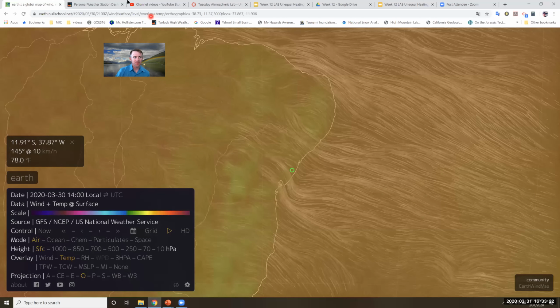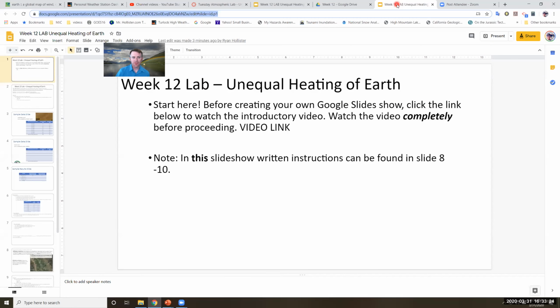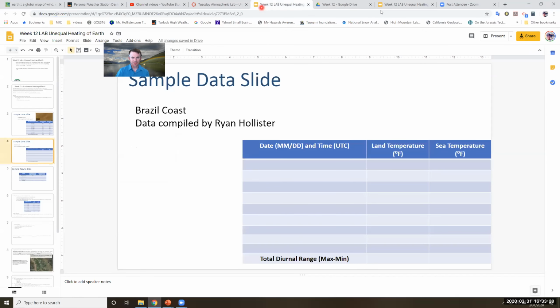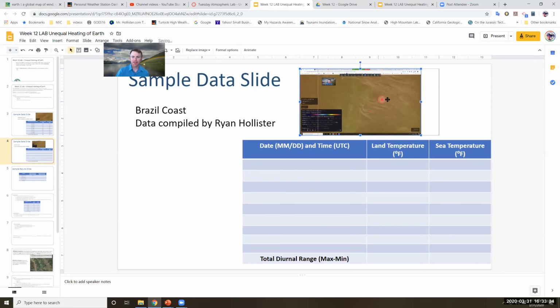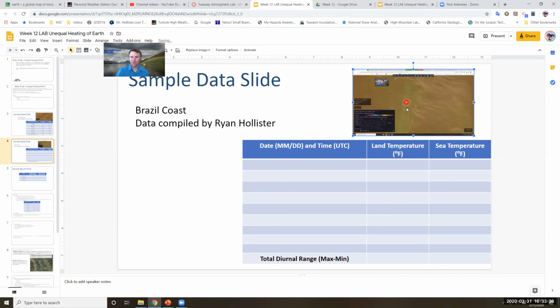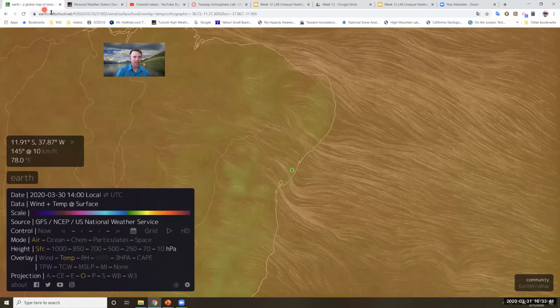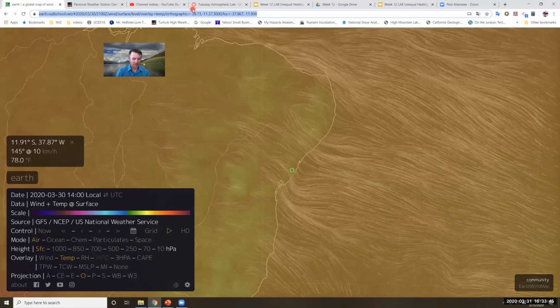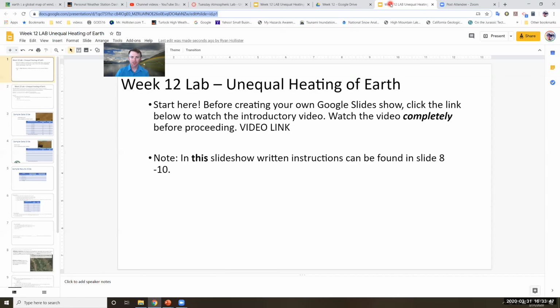So this is the first thing I'm going to do. I print screen. I'm going to go over to my slide deck, the example here. So if I can find it, there it is. Here's my sample slide. I'm going to Control V. So I've just pasted my sample in there. My circle is in there. That's totally fine. And then what I also like doing is copying the URL up here, so we can find it later on. Like we can zoom right into what you were looking at later on if we need to.